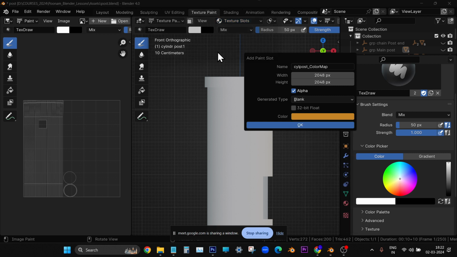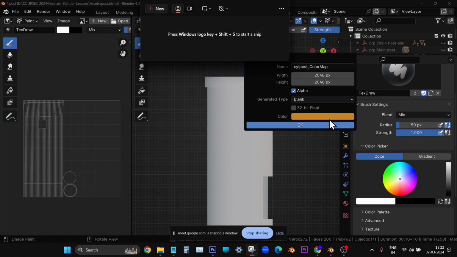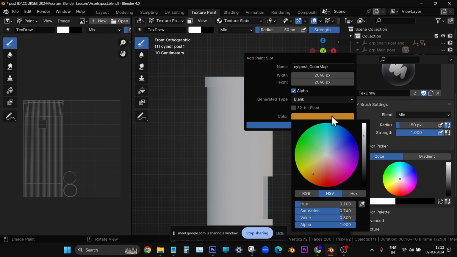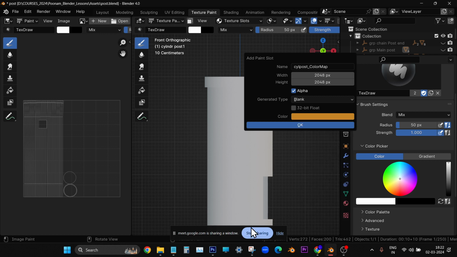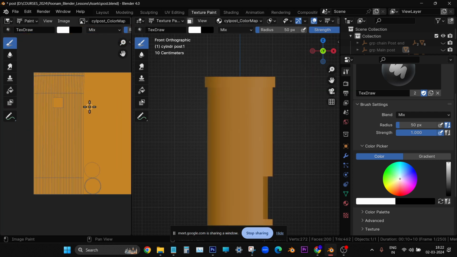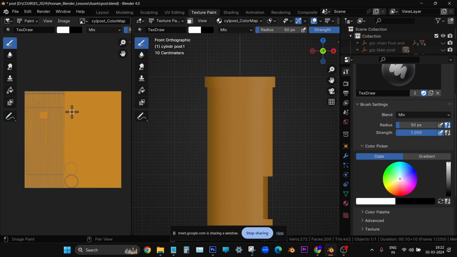Maybe we can take a snapshot of it. Now I will say okay. It will create a background like this. You can see in the left side panel it's been created.